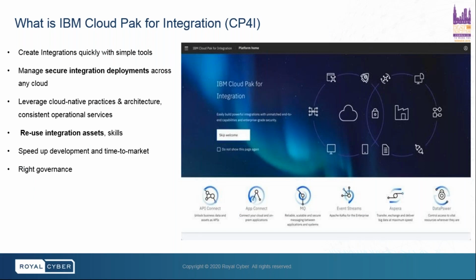It also creates all types of integrations quickly using simple tools following the modern development practice. It manages secure integration deployments across any cloud, leveraging cloud native practices and architecture and consistent operational services. It also reuses integration assets and skills to speed up the development and time to market, maintaining the right governance.